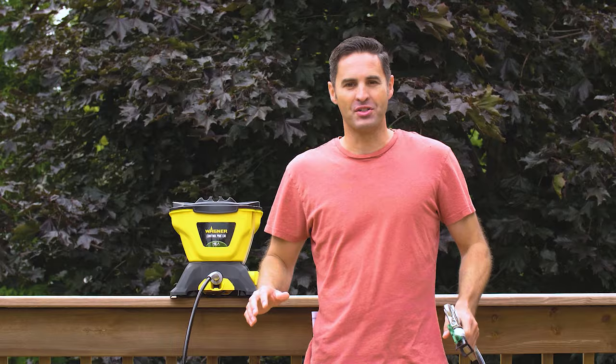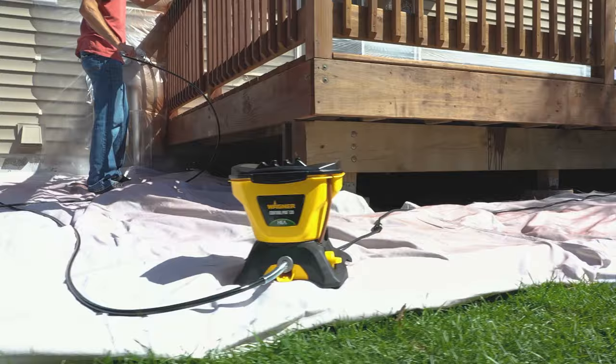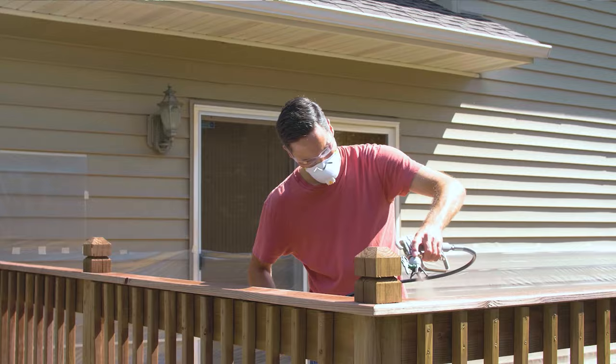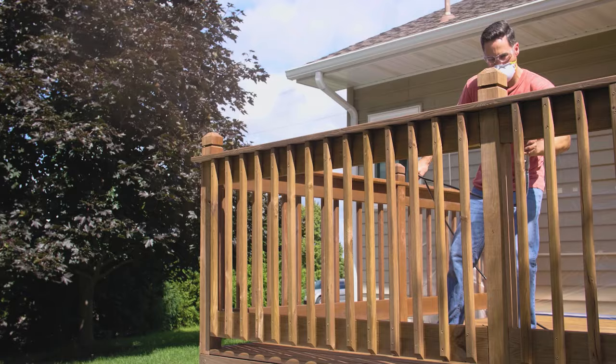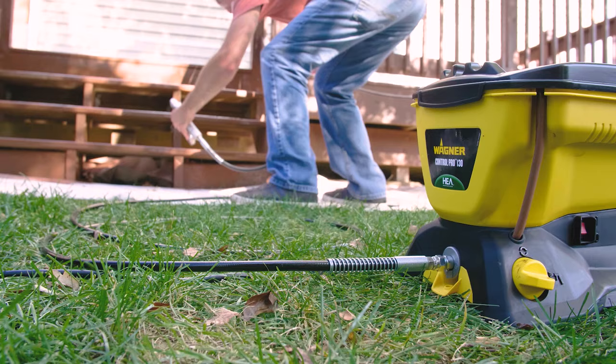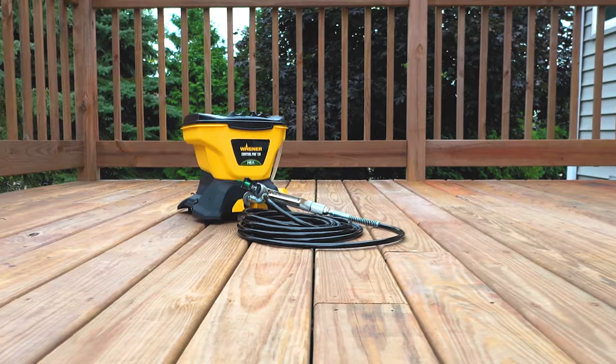Wagner makes a variety of sprayers that are great for all kinds of projects, including staining a deck. We chose the Control Pro 130 because this deck's pretty big with railings and a ton of spindles. It's great for big jobs, and you can use it for indoor and outdoor projects. It's very easy to set up and use. It sprays using low pressure, giving more control and an even finish. And it's a high efficiency airless sprayer, giving you up to 55% less overspray than other airless sprayers.